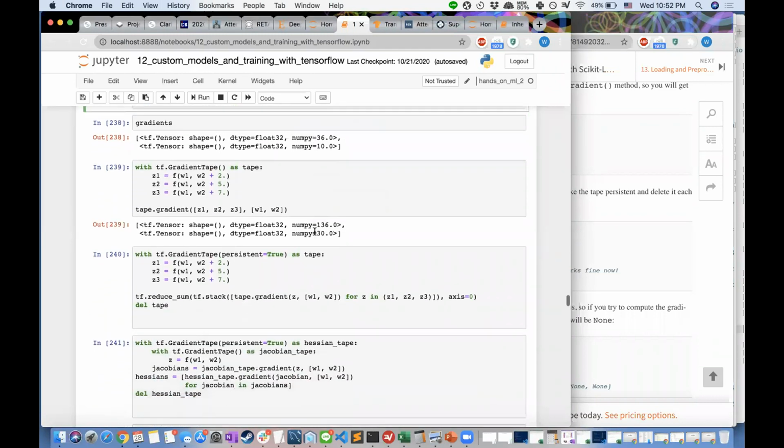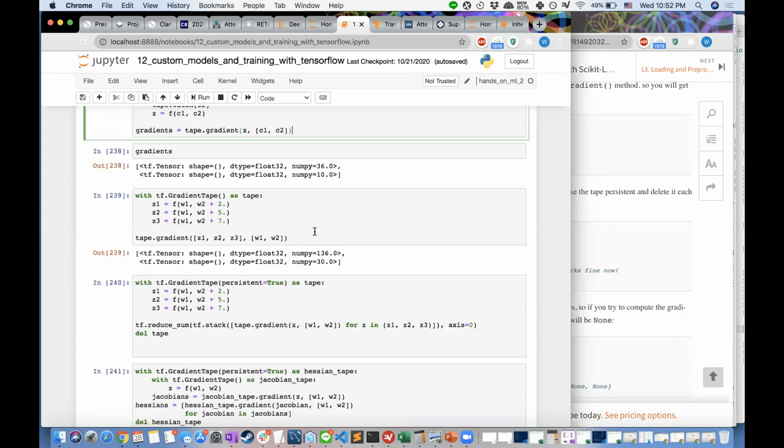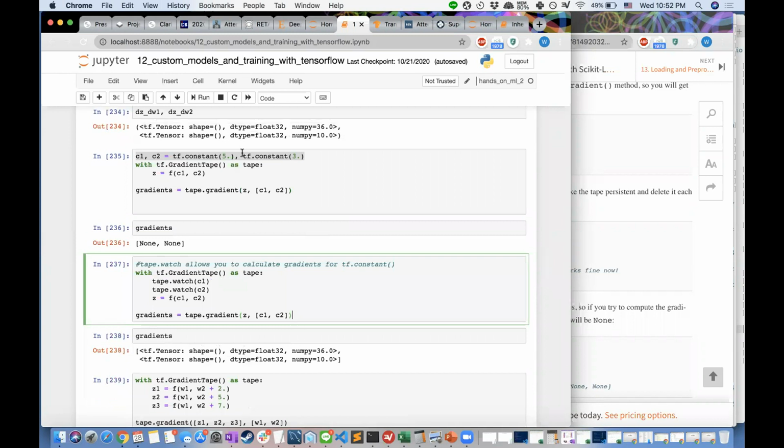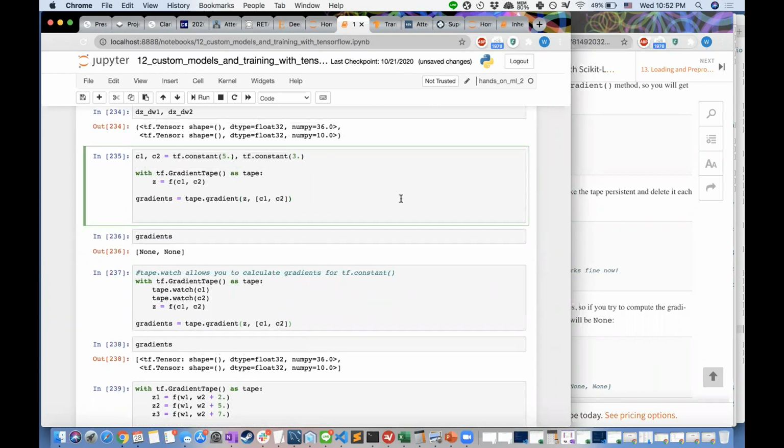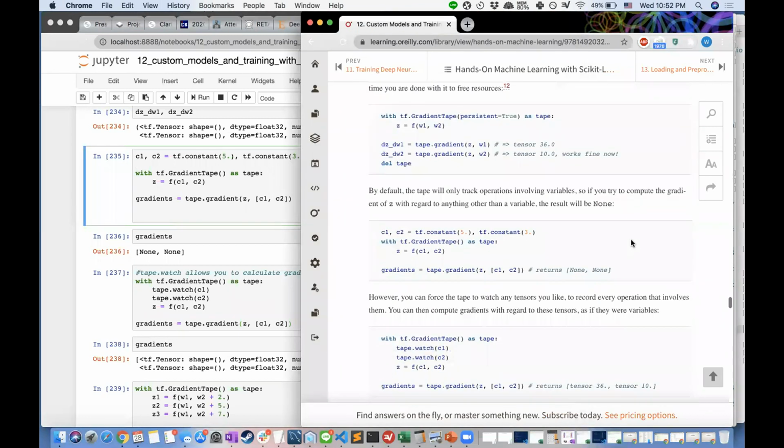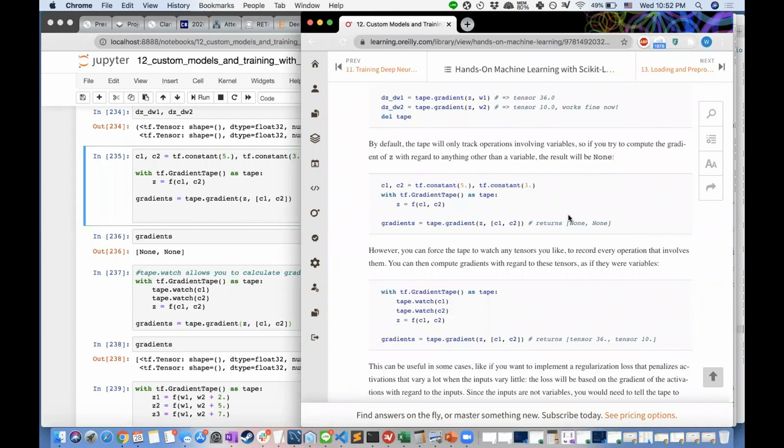Okay, sorry, I missed something. You said C1 and C2 are constants, right? Right here. Why, sorry, basic question: why do we want gradients of Z with respect to C1 and C2? Oh, okay, I see. He's just demonstrating that you could also calculate gradients for constants.